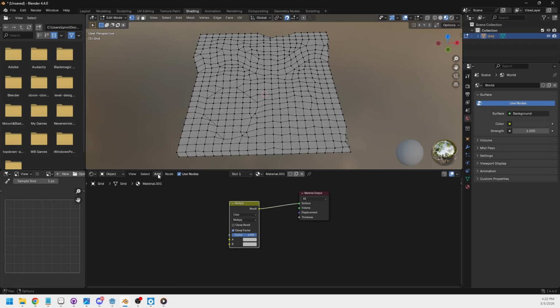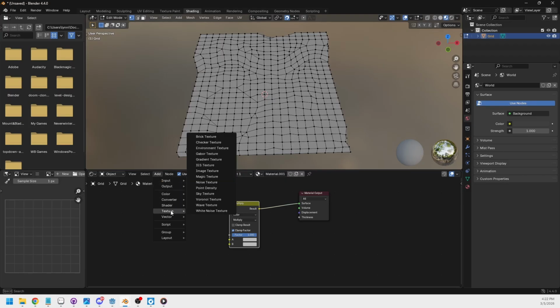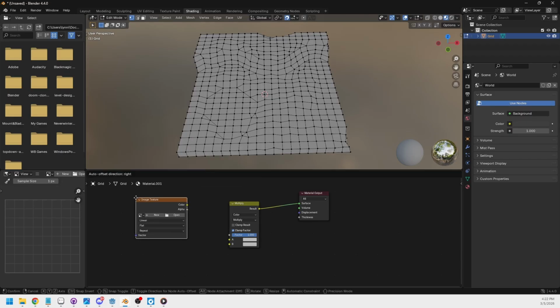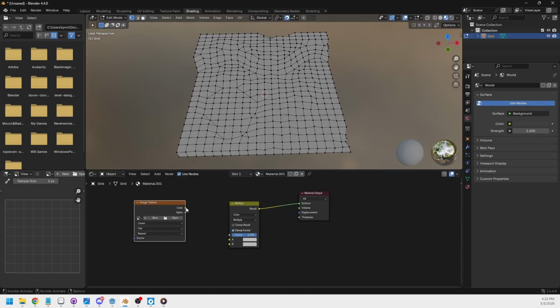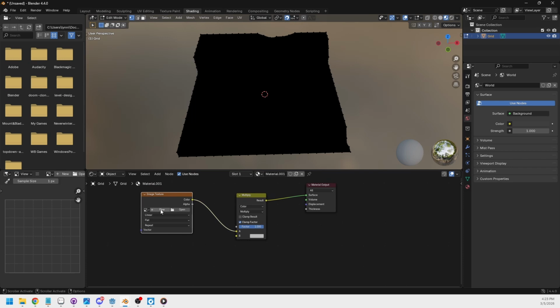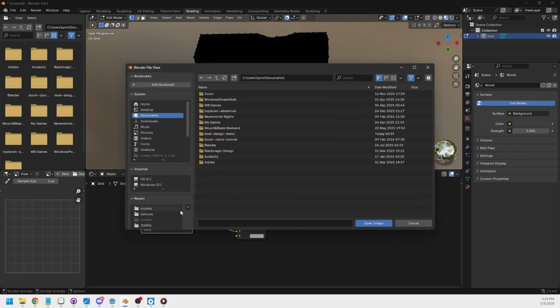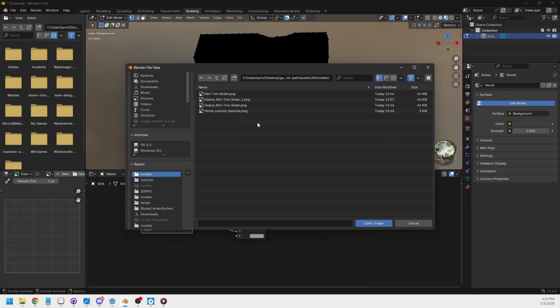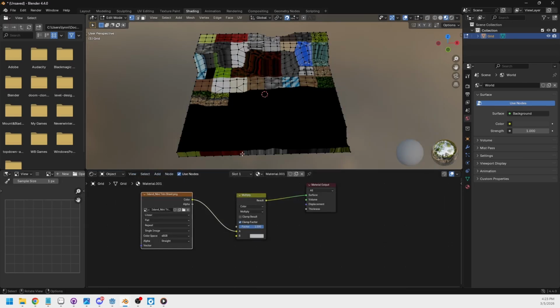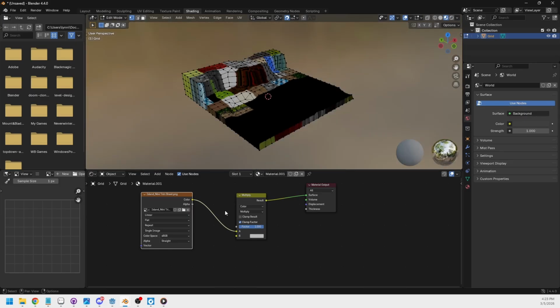And then I'm going to add an input texture image, and then one color from here. We can open models. So I'm going to give it this trim sheet. There we go. That's all messed up, but we'll fix it later.